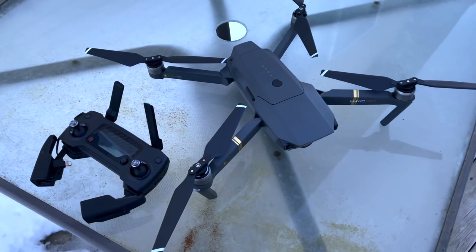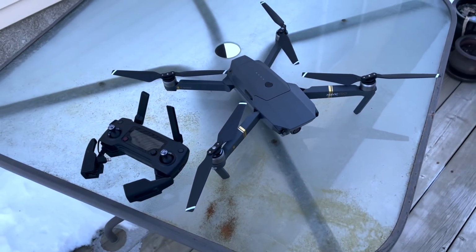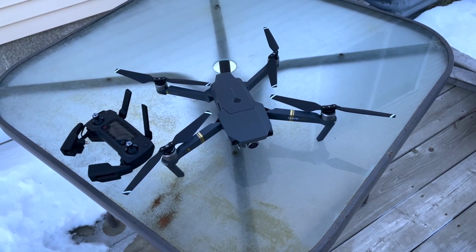Well, I just had my first flight, and I can honestly say 100 times better than the Mavic Mini. 100 times better.